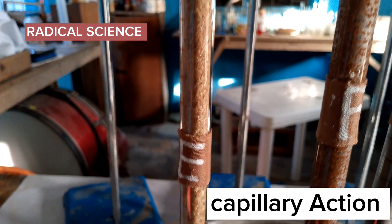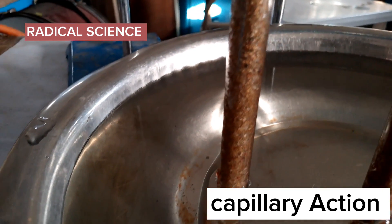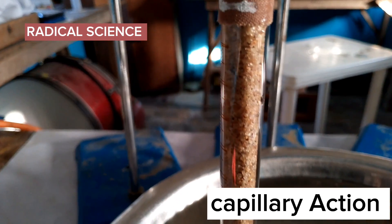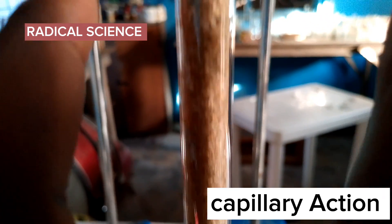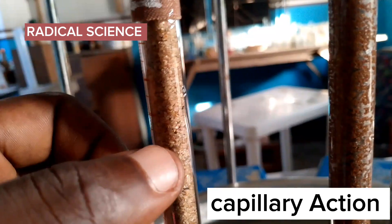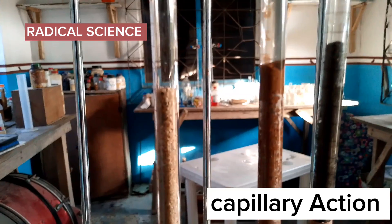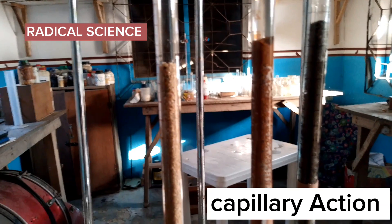Lastly, by the sandy soil. In conclusion, clay soil has the highest capillarity, followed by loam soil, and lastly by the sandy soil. The title of this experiment is Capillary Action. If you have any questions, please drop them in the comment section and I will reply as soon as I can.